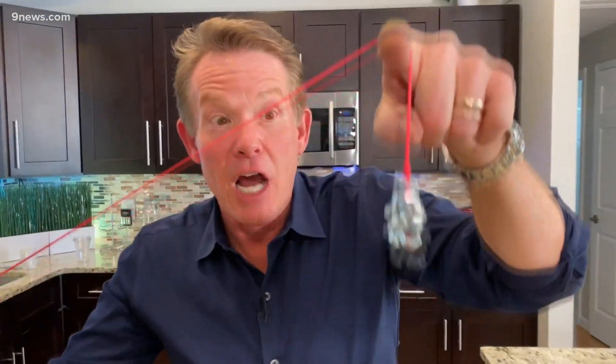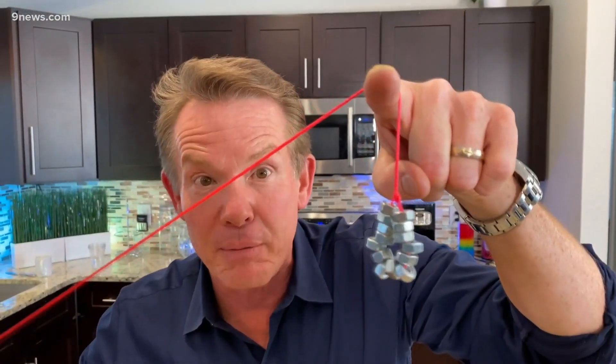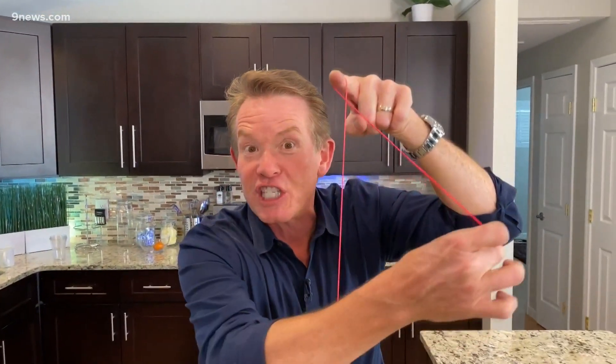Why? Something called angular momentum. When I hoist it up like this, gravity pulls the hex nuts down. But as it does, this piece flies in and starts to spin at the same time. And the secret is 14 to 1. I have 14 hex nuts over here, one hex nut over here. That's the proportion, or the weight proportion you need, and it just works.